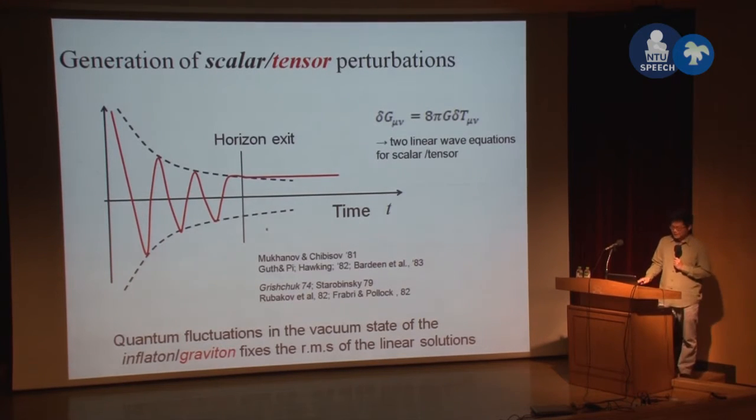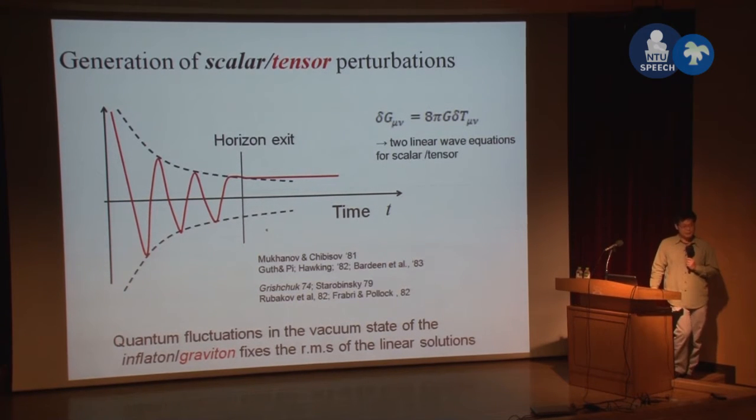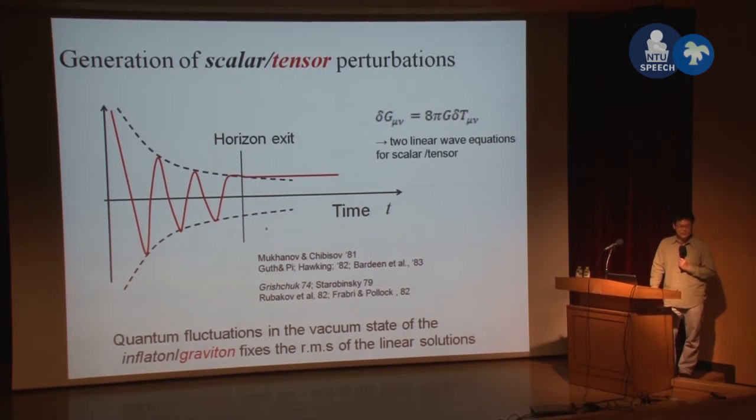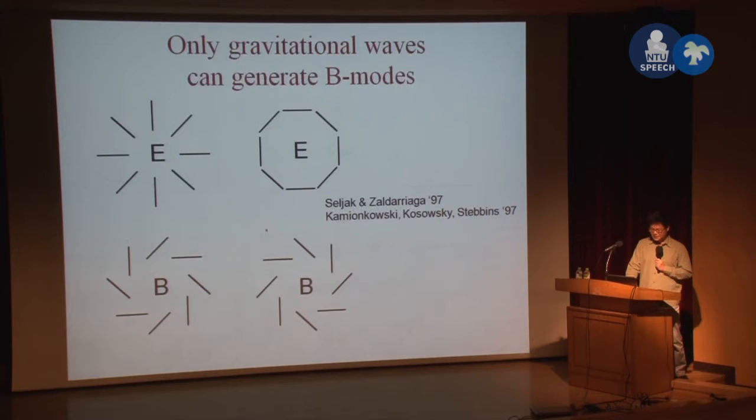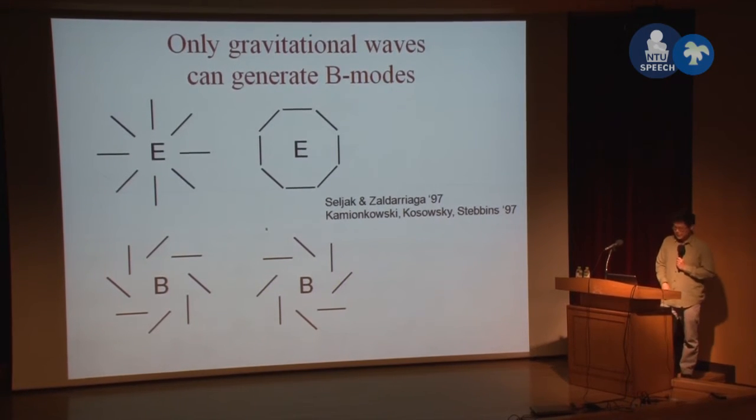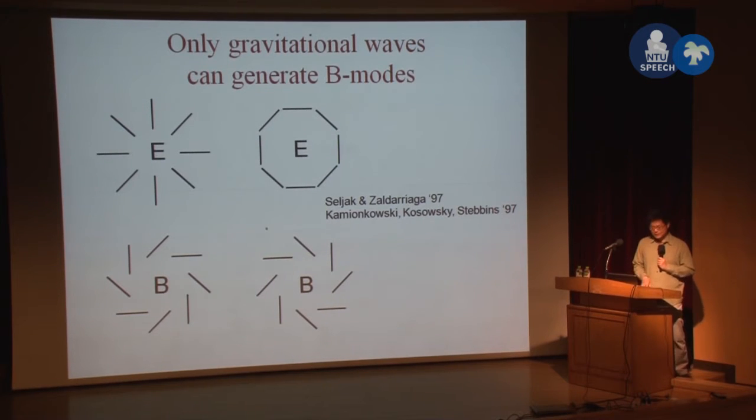After the early 80s, people thought this would be impossible, because gravitational waves also generate temperature fluctuations in the microwave background, just like the density perturbation. So after 15 years, several smart theorists finally figured out a way to do it. They realized the linear polarization state in the microwave background can be decomposed into E mode and B mode. So E mode has no curl, and B mode has no gradient.